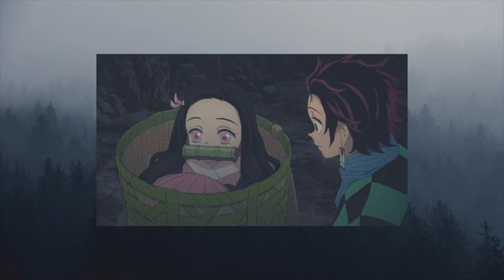She has built a little hole and she's hiding like a little mole in it. And she just looks so precious. You can only see her eyes popping out. And Tanjiro just builds this basket for her in order for him to carry her during the day. And this scene was super cute too because he's like, smaller Nezuko, smaller, get smaller. And she's able to shrink so she can fit perfectly in the little basket. I was just like, oh, how precious. So not only does he have the perfect little sister, but now she's travel size. Way to go. So they start off their journey once again.